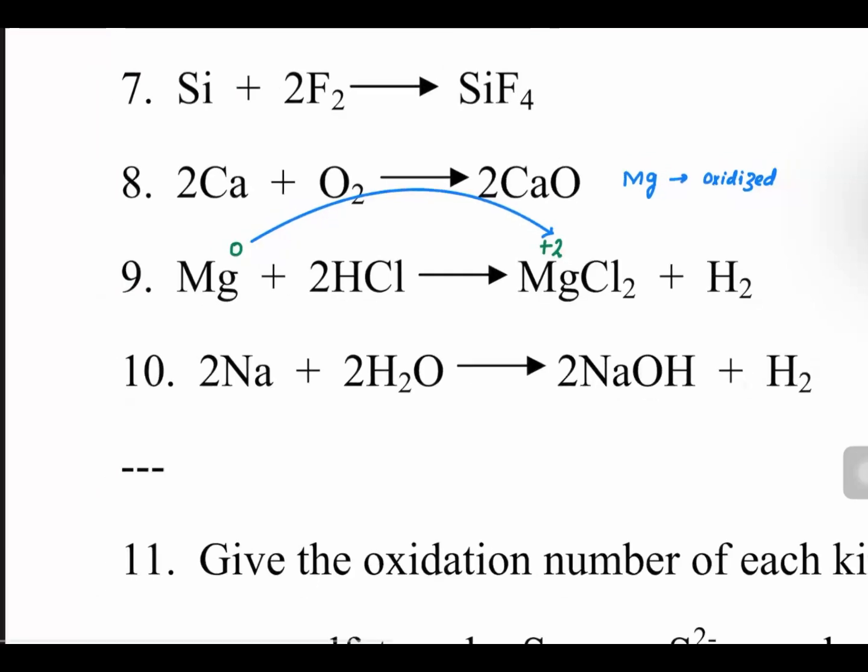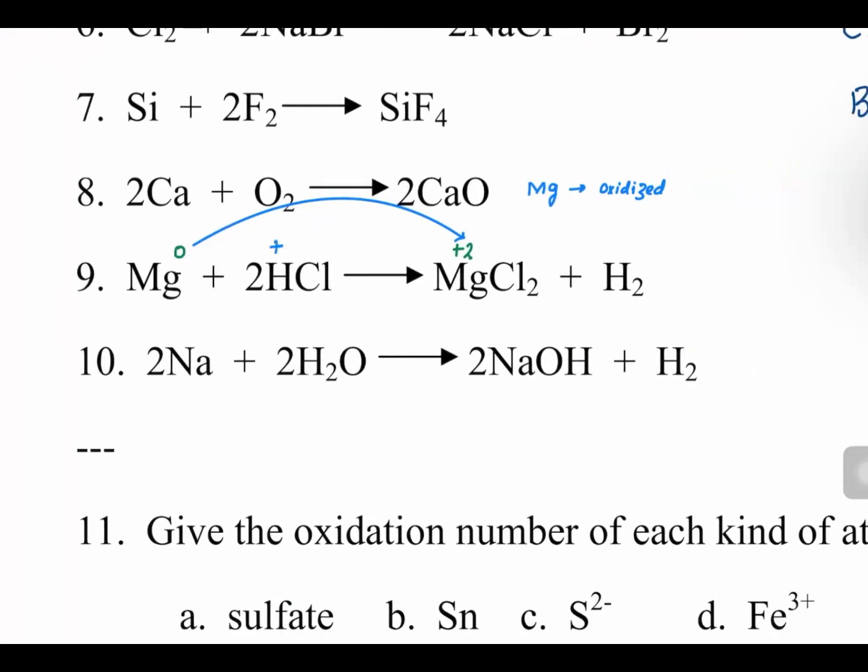Okay. And then if you see, this is H. I told you H is +1. To make this compound neutral, 0, obviously the chlorine should be -1. Over here, this is 0 because this is the free molecule. I told you the free molecules are 0. There are 2 chlorines, and each chlorine is -1, while the charge for magnesium is +2. So the overall charge for MgCl2 would be 0.